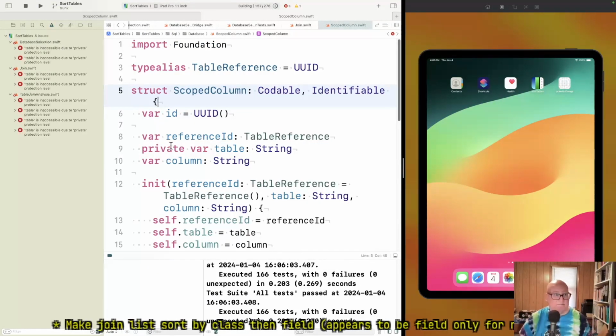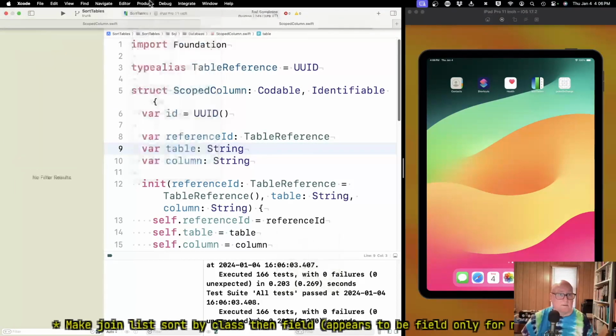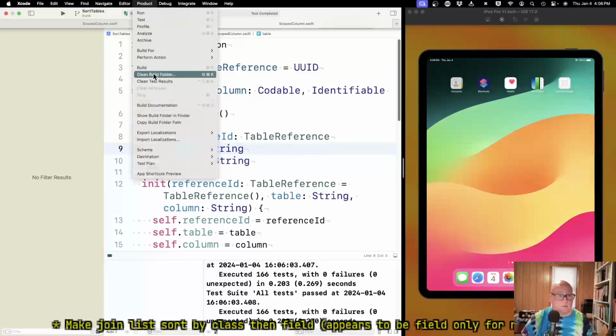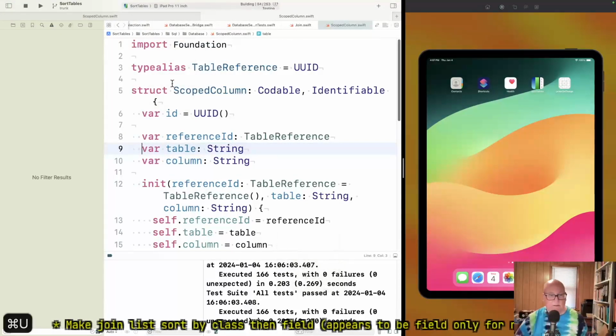Come on. Right. All right. Now let's do this. Get rid of those issues. Get rid of the, well, there's no test results. Get rid of the build. And test.